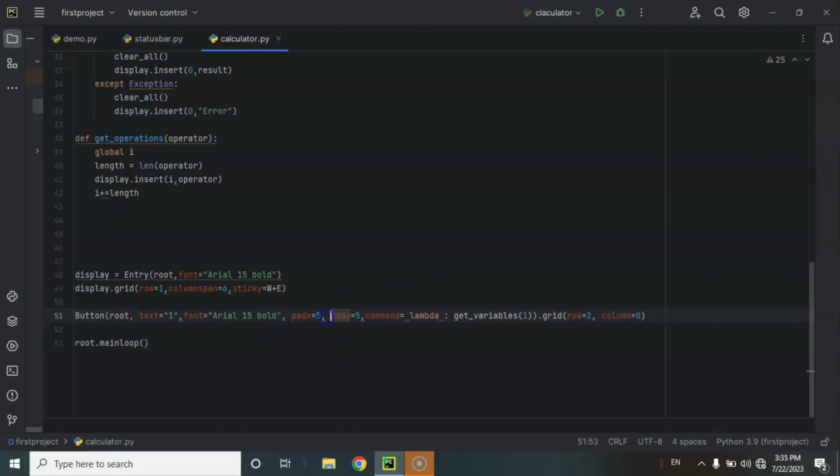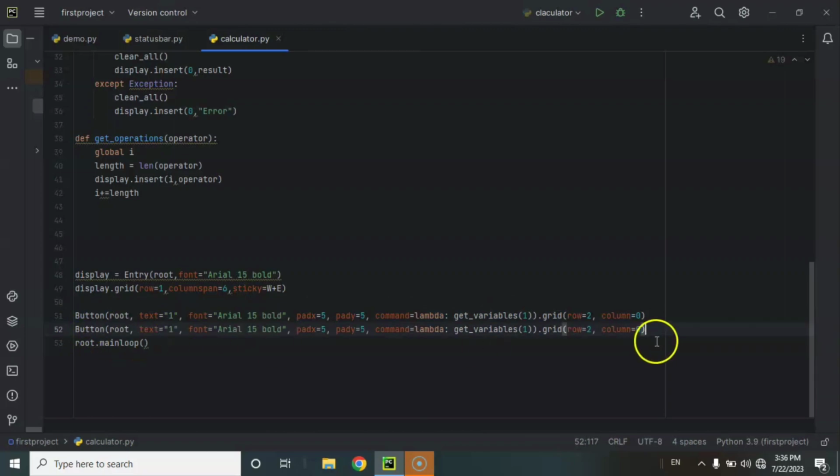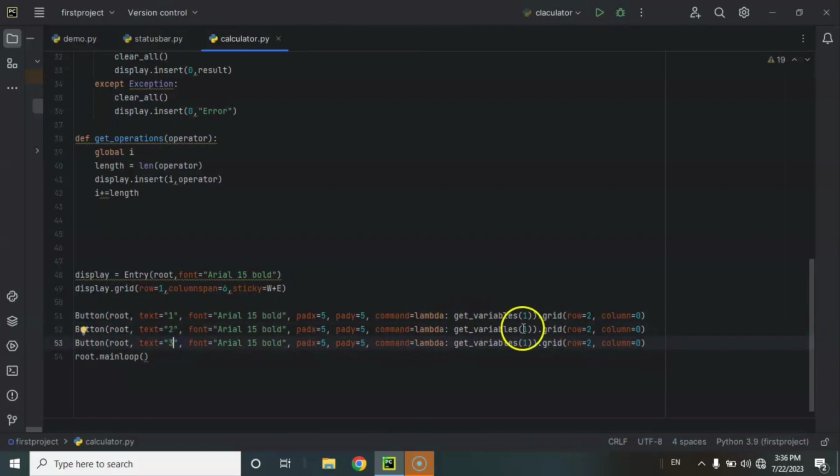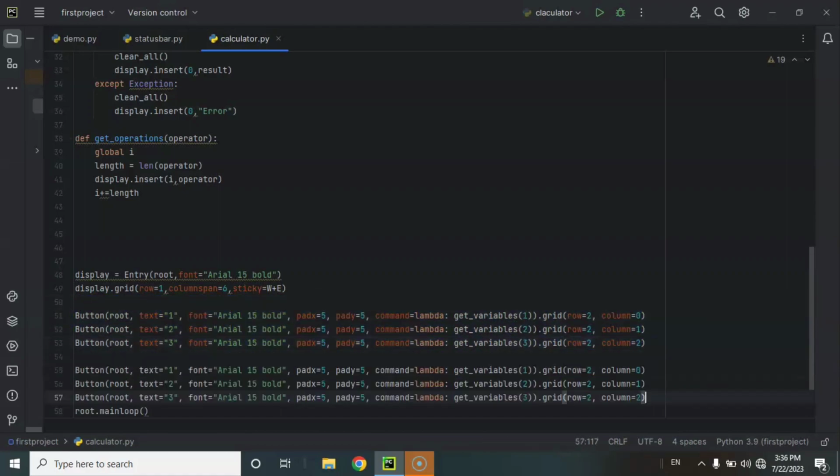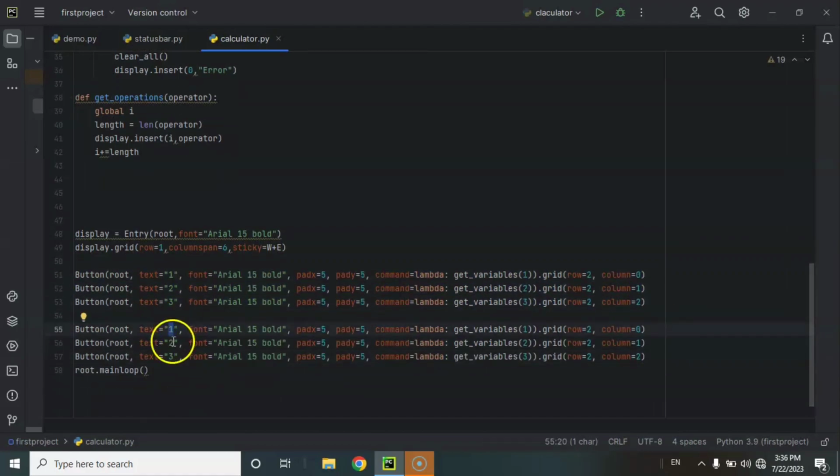Now I will change something, and now copy this line and paste 3 times. I will change this to 1 2 3 and also change this to 1 2 3. Okay, column will be 0, 1 and 2, row will be the same, equal to 2.